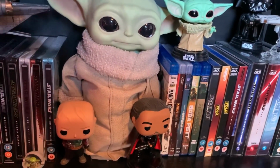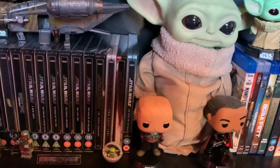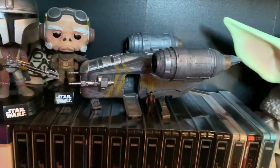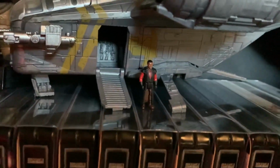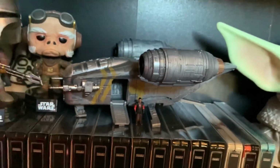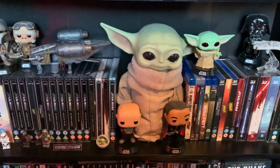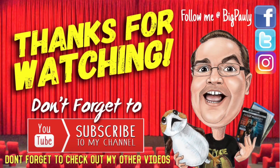Okay, so there's my Star Wars shelf. All the movies there and the Disney Plus ones and my Steelbooks. And there we go. There's the Razor Crest. And there's Grief Karga, looking very bored. Fantastic. Very happy with that.